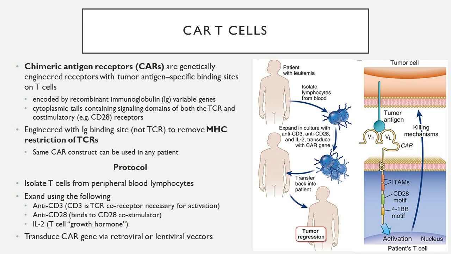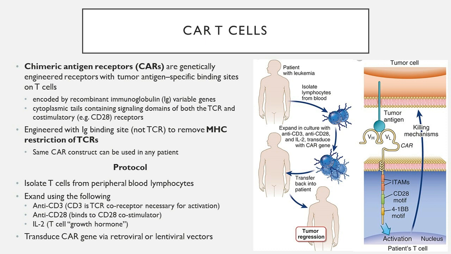Now, one of the coolest reasons for using these antibody-type receptors as opposed to T-cell receptors is that it eliminates the MHC class restriction of T-cell receptors. MHCs are genetically encoded, so again, you can't just transfer lymphocytes from one patient into another because they're not going to recognize the antigens displayed on someone else's MHCs. It's not of the same genetic trait. However, antibodies have no such restriction. This allows scientists to make a generalized receptor that is sort of a one-size-fits-all for all patients. They're not patient-specific. They're not genetic-specific.